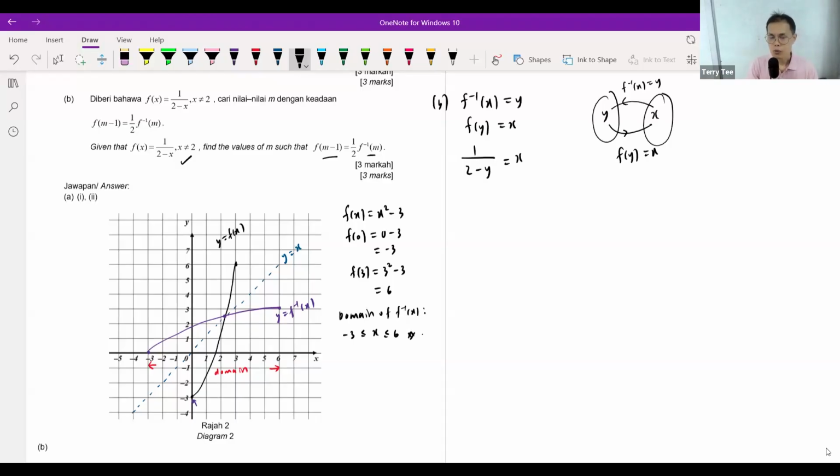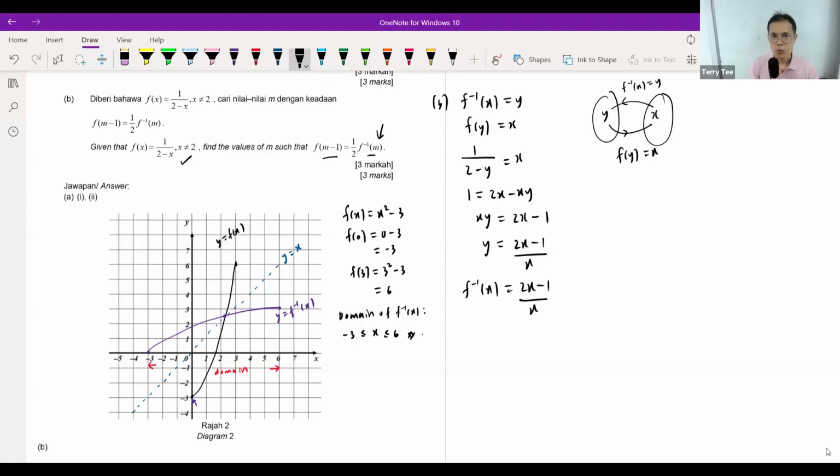Next, we are supposed to make y the subject. So you can perhaps multiply over, 1 equals 2x minus xy. xy is now 2x minus 1. Make y the subject because you're finding y, which is your f inverse. Therefore, my f inverse is (2x minus 1) over x. You can also write it the other way, like some people write 2 minus 1 over x, which is also okay. The reason why I write in this form is because I later have to simplify and solve this. It is better to cross multiply and write in a single fraction.